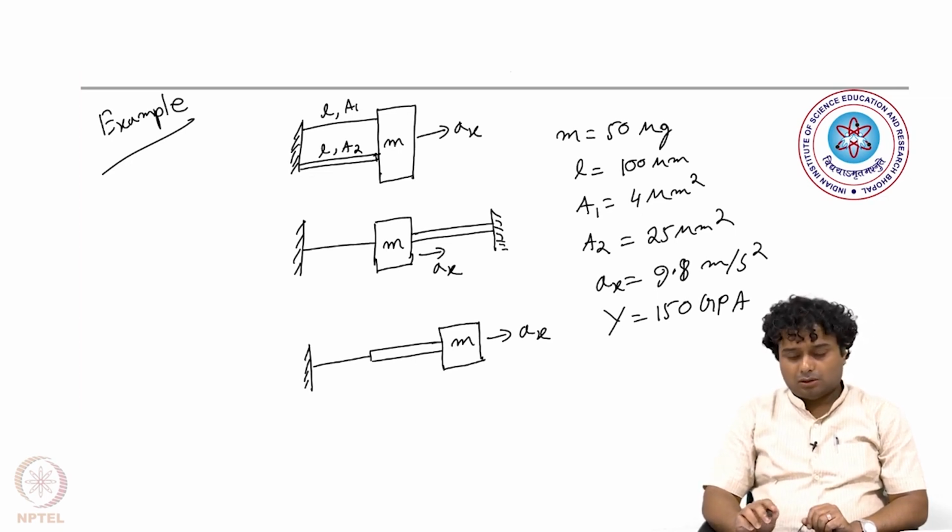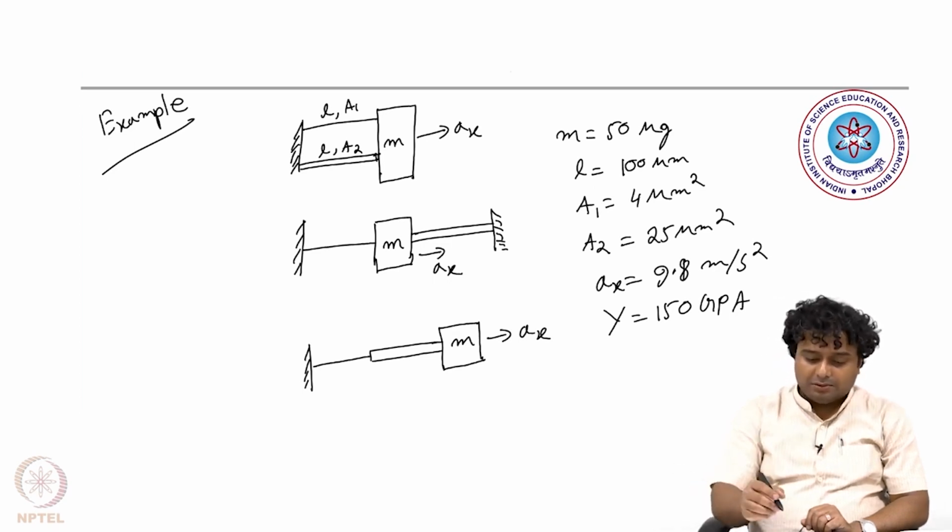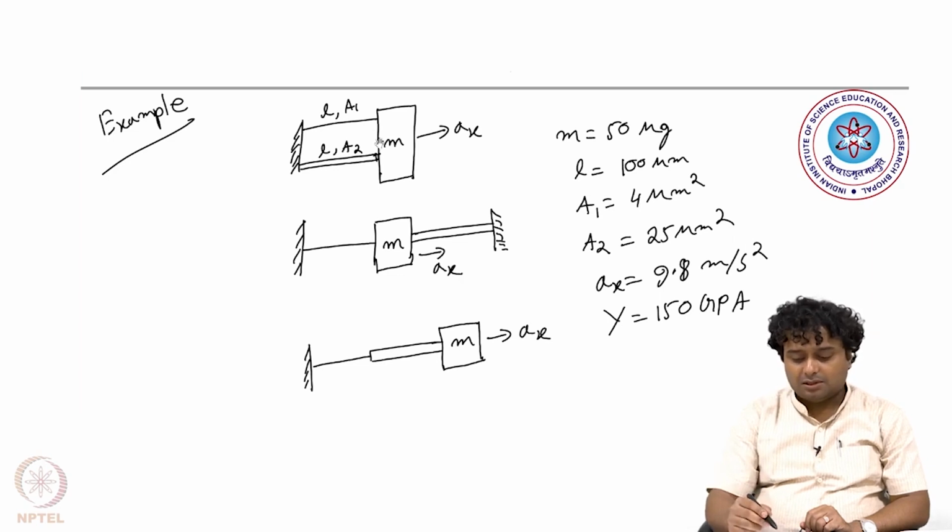So, here are two beams, okay. In these two beams the length is the same, but the area of cross section is different. Let us assume L is the length and A1 and A2 are the areas of cross section. Now, these two beams are connected to a particular mass M, which is accelerated by some acceleration Ax in three different cases. In the first case, these two beams are connected like this. In the second case, these two beams are connected in the opposite direction, and in the third case these two beams are connected like this, right.